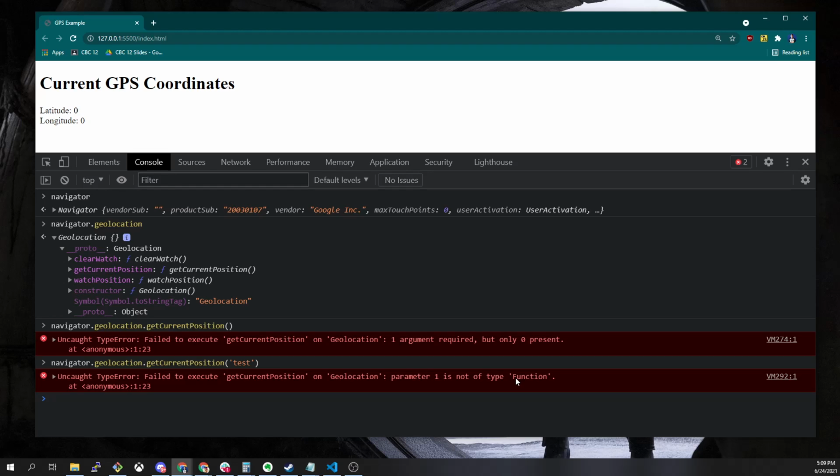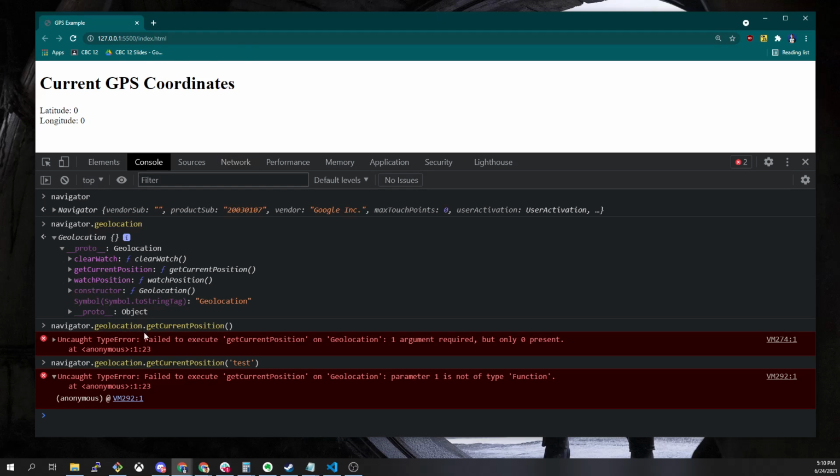So without even having to go look up documentation, we've put some information in here, and it's told us, A, it requires an argument, and we didn't pass anything. And when we passed something in, it told us parameter 1 is supposed to be type function. Now we could easily go and search Google and say, how do I get my coordinates in JavaScript? And it's going to show you the 4 lines of code we need to write. But I wanted to investigate this from the perspective of, I don't know anything, and we're going to play with it until we make it work. This is a useful skill because there's no right or wrong way to learn and to experiment and to enjoy being a developer. This is one of those methods that I use pretty frequently when I'm just curious, right?